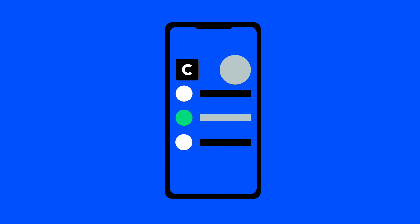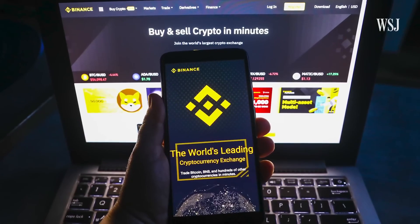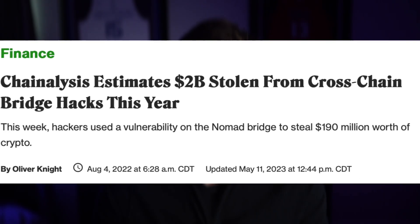The current blockchain ecosystem is fragmented. Let's say you want to swap assets across blockchains — maybe you have some Bitcoin that you want to swap for Ethereum. Well, there are really two ways. First, you could use a centralized exchange, but that requires you give up custody of your assets and trust your crypto in the hands of a third party. And with the SEC coming after the largest exchanges in the world, like Coinbase and Binance, holding your coins on these exchanges is extremely risky. Or second, you could use a cross-chain bridge. But these bridges are some of the most dangerous platforms in all of crypto — hackers have stolen over 2 billion dollars from cross-chain bridges in 2022 alone.